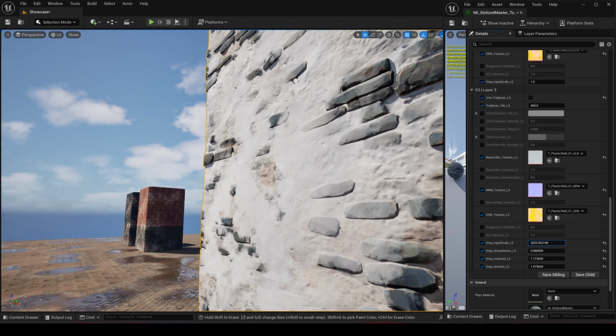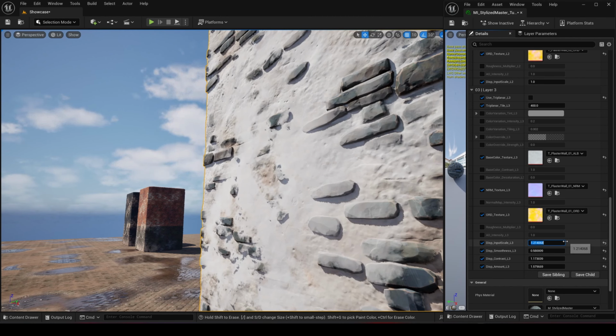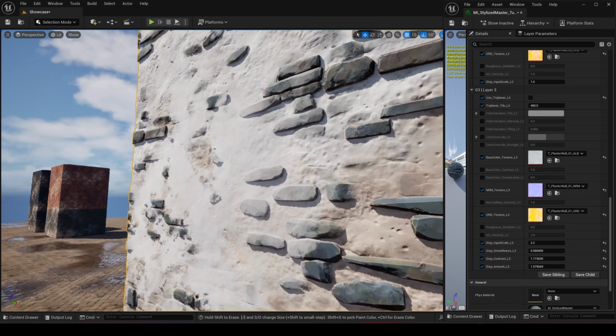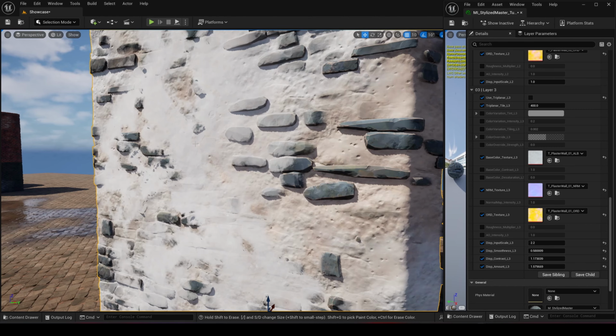For example, bricks can sit deeper, while painted plaster slightly protrudes outward. This creates the illusion that paint or stucco sits physically above the surface. Small adjustments here can dramatically improve the final look.